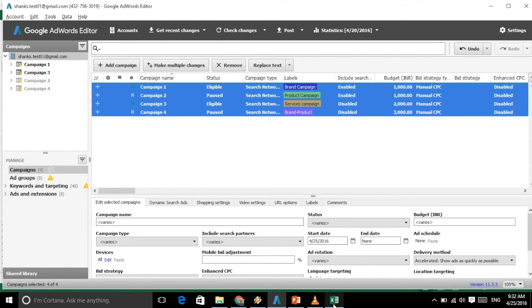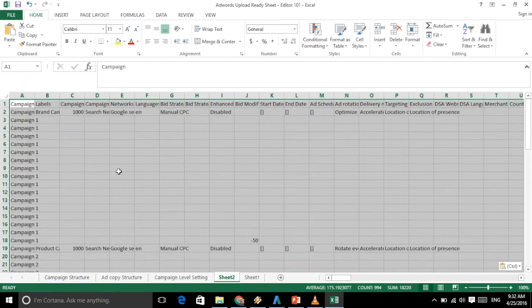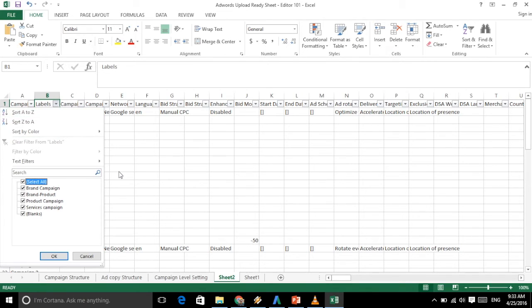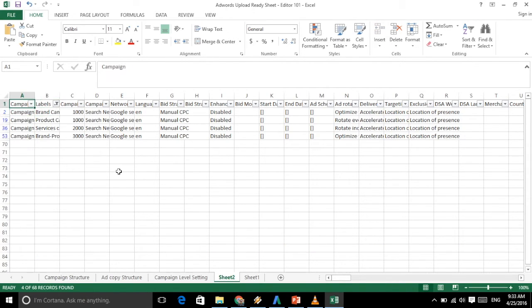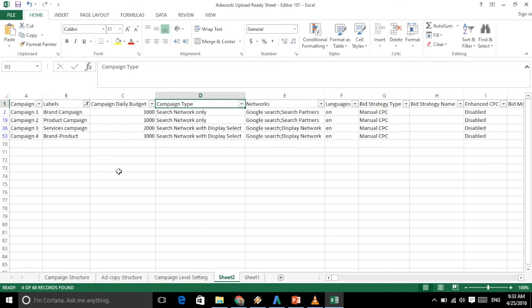Set up a sample campaign in your account with all the settings that you wish to add using an Excel. Go to the editor, in the campaign view, select the campaign, and a simple Ctrl+C, that is copy, and then a paste, Ctrl+V, into an Excel sheet would give you a shell of the entire campaign with all the necessary settings. As you can see here, all the columns have been populated with all possible values in them.